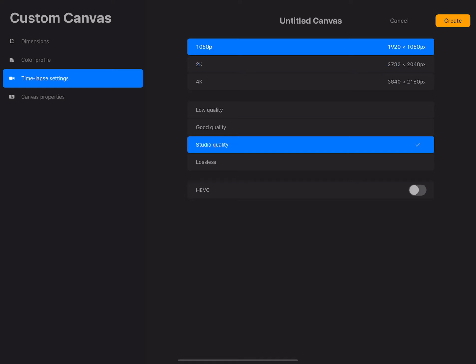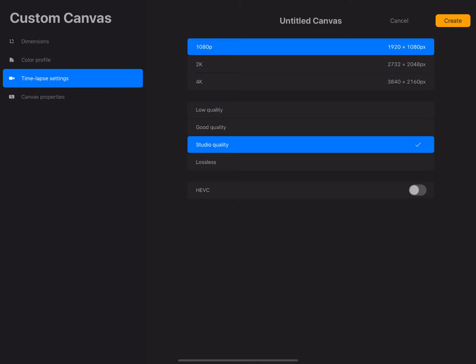I had mine set to low quality for quite a long time, unfortunately, which is a bummer because I can't go back and redo the pieces, and you can't export at a higher quality. Once you set this for whatever canvas you're creating, that's what it's going to be stuck at. So make sure you go in, and even if you don't think you're going to use it, I think it's always a good option to have it set to good quality if you have the memory. I set mine to studio quality so that I can bring these videos to my lovely patrons on Patreon.